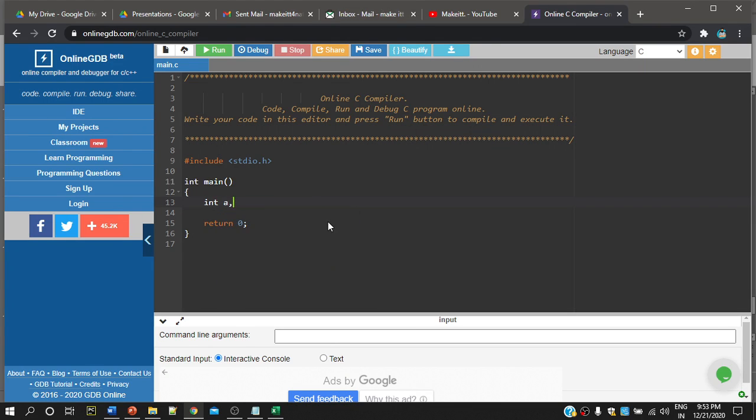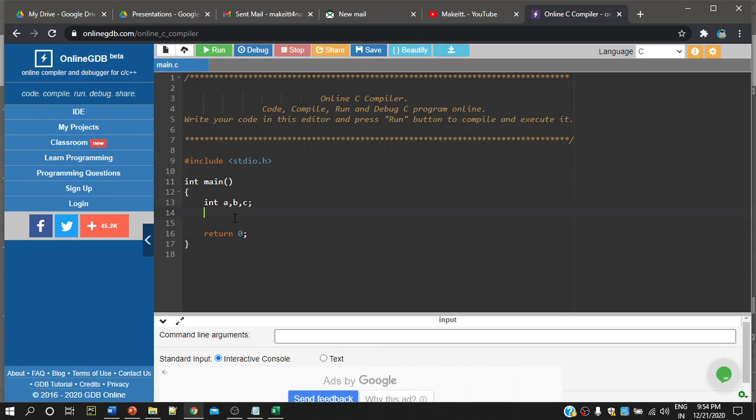Okay, I'm taking int a comma b and a temporary variable. Here, what is the meaning of this line is, this is some formality as of now. Int main is the starting point of the program. It is the point from where the actual execution begins, and this is some header file that is required for printing and reading as of now. A header file contains some functionalities for printing and reading.